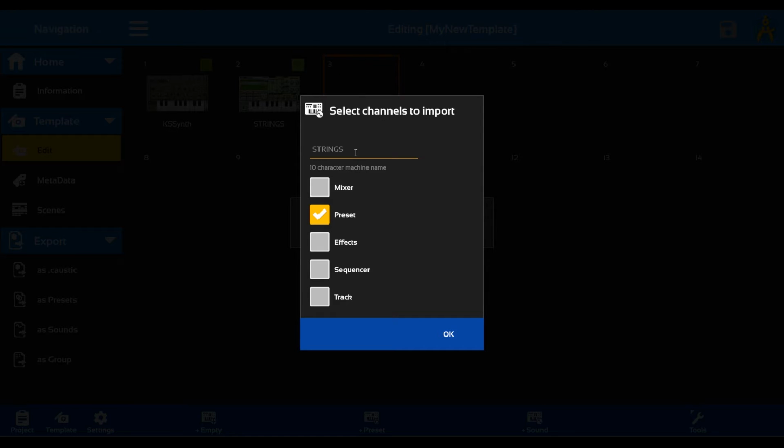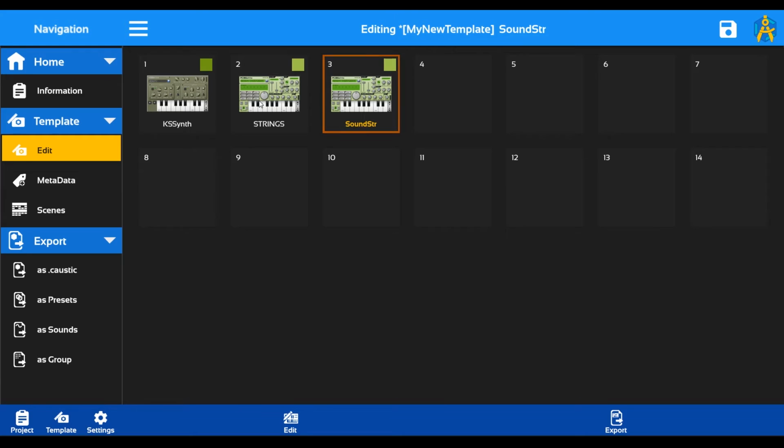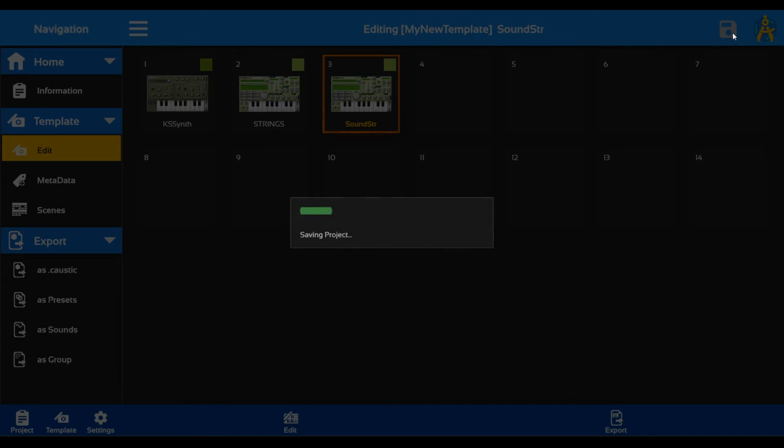So we can name it sound string, and then tap OK, and now we have a duplicate of the strings preset, but it was imported as a sound. And in the next video, I'll show how to import a Caustic file and then export the sounds. And those will hold all the mixer settings, etc. And then we can save it.